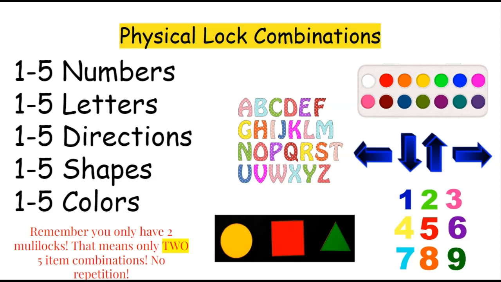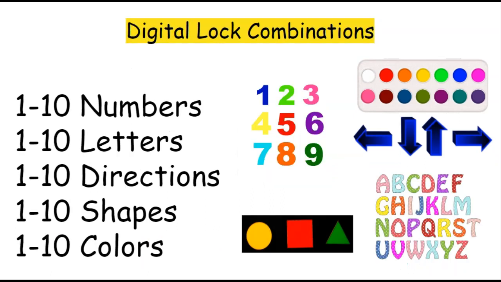You should also bear in mind when you're designing your physical breakout box puzzles that you cannot repeat yourself in terms of types of combinations. You only have one key lock, one 3-digit lock, one 4-digit lock, one 4-letter lock, and 2 multi-locks. And you only have one set of each type of wheel.